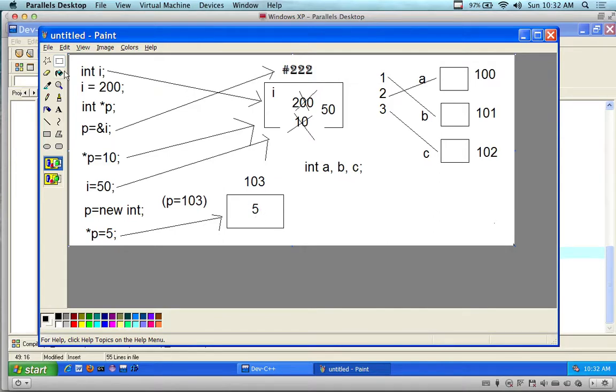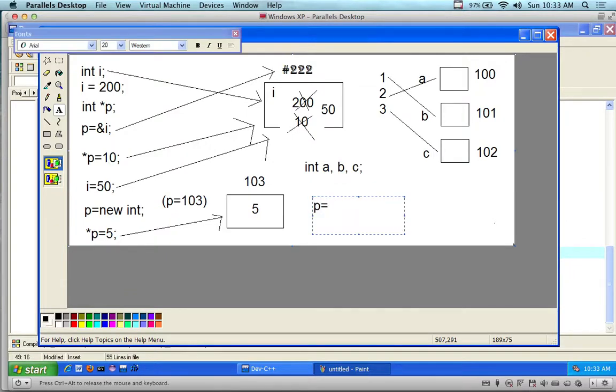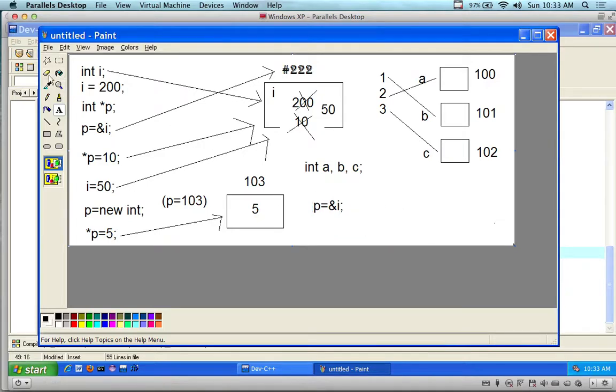So then if I do this, I'm going to create a couple problems. I'm going to demonstrate these problems in a few minutes. If I do this, well then P is going to be equal to a new int. Or actually, here, let's just go P is equal to the address of I. Let's just do that one. Well, then I've done this. At this particular point, if I say P is equal to the address of I, I've removed this linkage here. And now I have this new linkage that I created with this address of I.